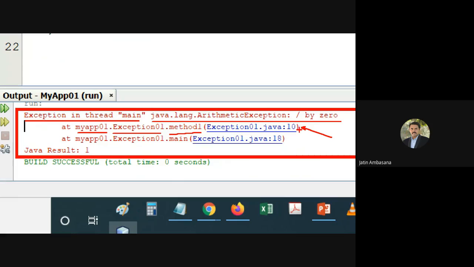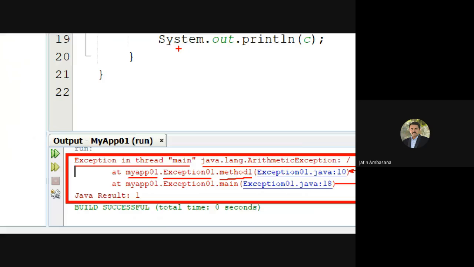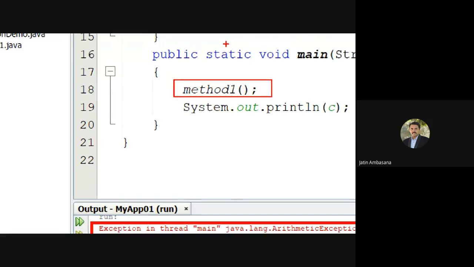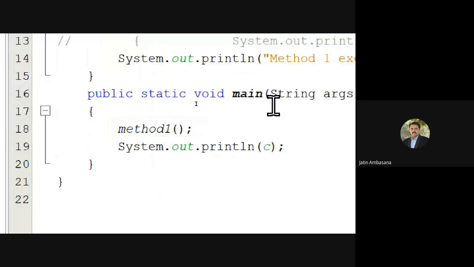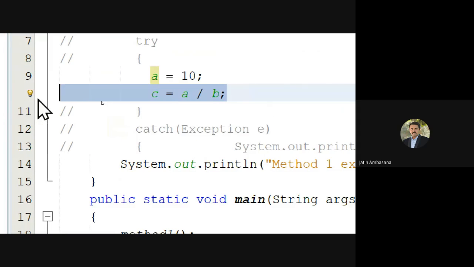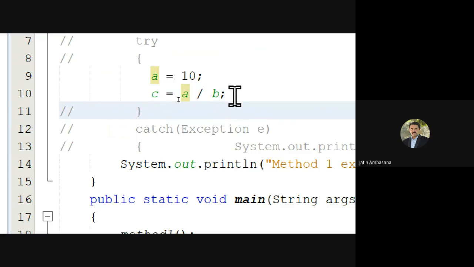And who called line number 10? On line number 18 there was a call. So you can see on line number 18 there is a call which goes to method 1, and in that method 1 on line number 10 the exception gets thrown.